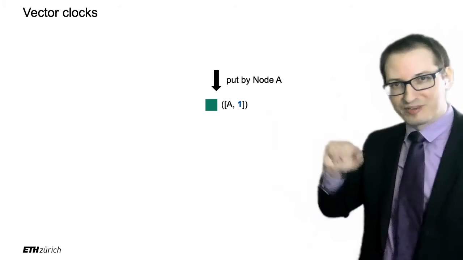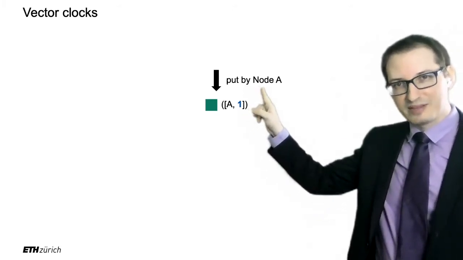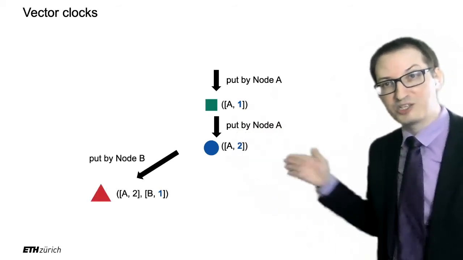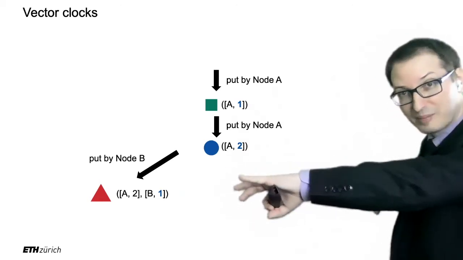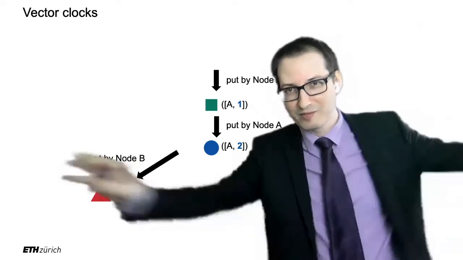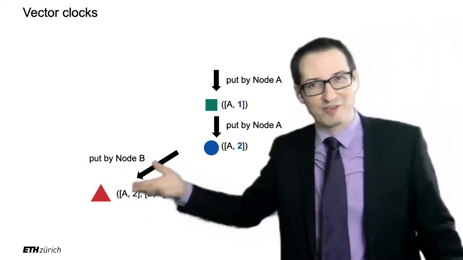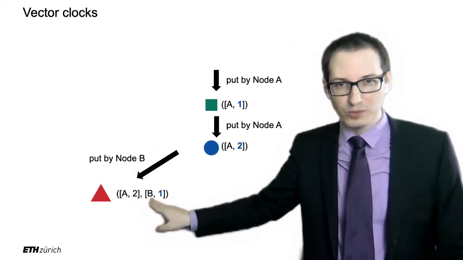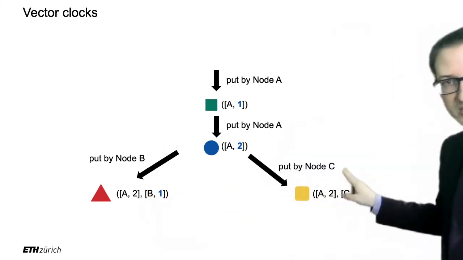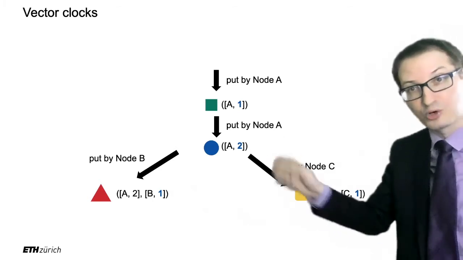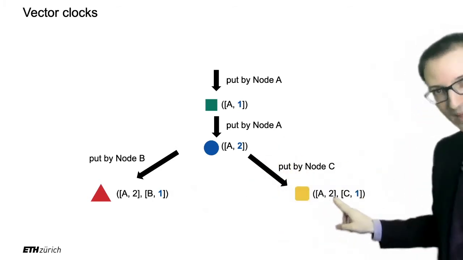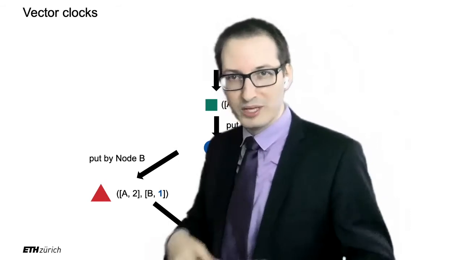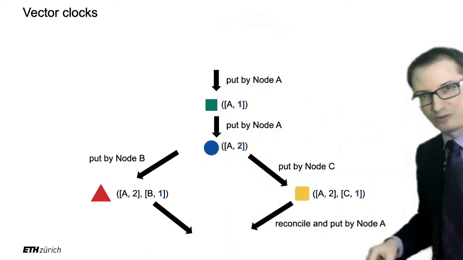Okay. All right, so vector clocks. So now we put a value and it's node A that takes care of it. So it means it saw version one, then we put again for node A. Now imagine there's a network partition and now there are two parts of the system that are separate. In special relativity, it would be like very, very far away. So now imagine that node B takes care of a put. So B will be associated with time one. And maybe here node C, which is disconnected from node B, is going to have a concurrent, different, conflicting value. And then it's going to increase its own time to one. And then we need to reconcile this when the network becomes available again and the partition is gone.